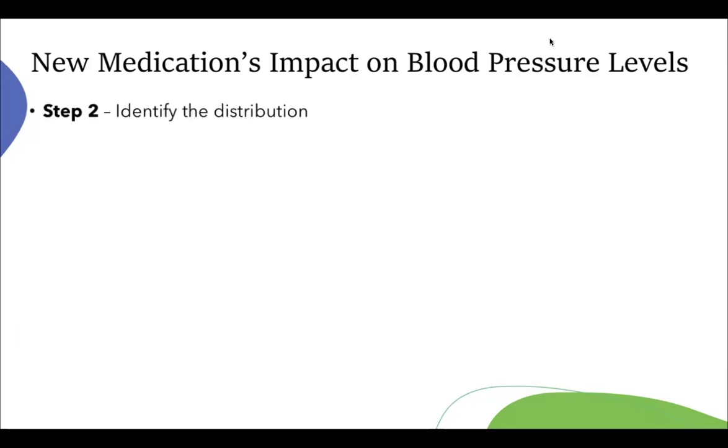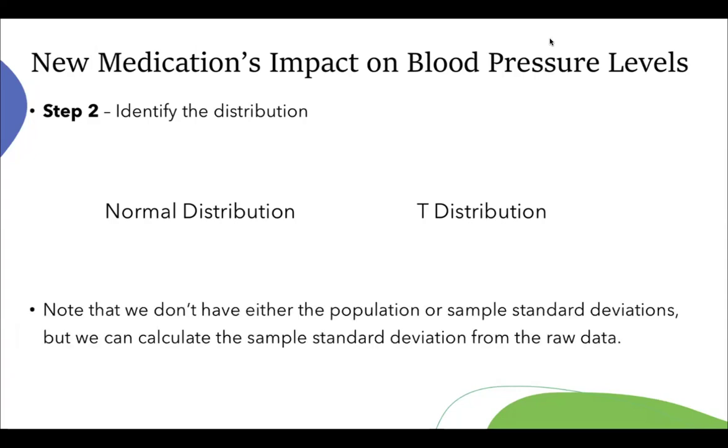Okay, now we have to determine which distribution we are using. It's pretty simple. We're going to either have the normal or the t-distribution with these kinds of tests, and you'll always pick the normal if you have the population standard deviation. You'll always pick the t-distribution if you don't have the population standard deviation. In this particular problem, we were not directly given either population or sample standard deviation, but we have the raw data for the sample, which means we can get the sample standard deviation. It's impossible for us to go back and get the population standard deviation without the entire data for the population. With the data for the sample, we can arrive at the sample standard deviation. So for that reason, we use the t-distribution.